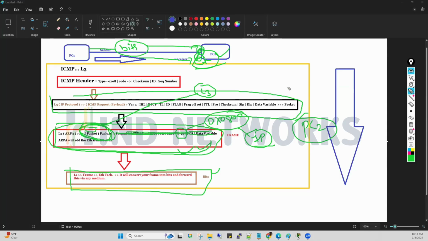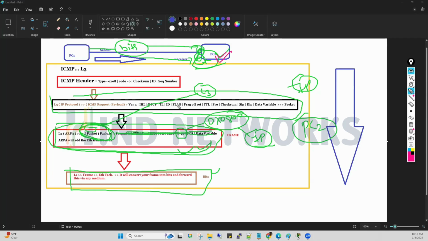Fine. So guys, basically that is layer number 3, right? So now the IP protocol receives this information. We are talking about PC number 2, guys. Okay. So now at layer number 3, what will the PC check? At layer number 3, the PC will check what is the destination IP address, and according to the destination IP address, this PC will receive it or not. For example, if the IP address is the same as that configured here, then PC number 2 will receive it, otherwise no. Clear guys? Everyone? Yes or no?